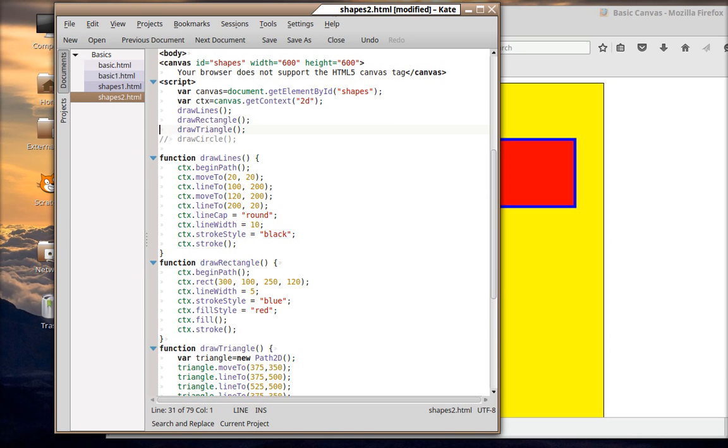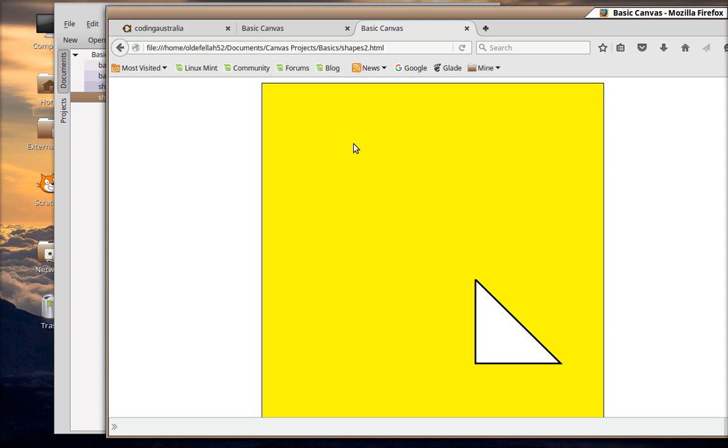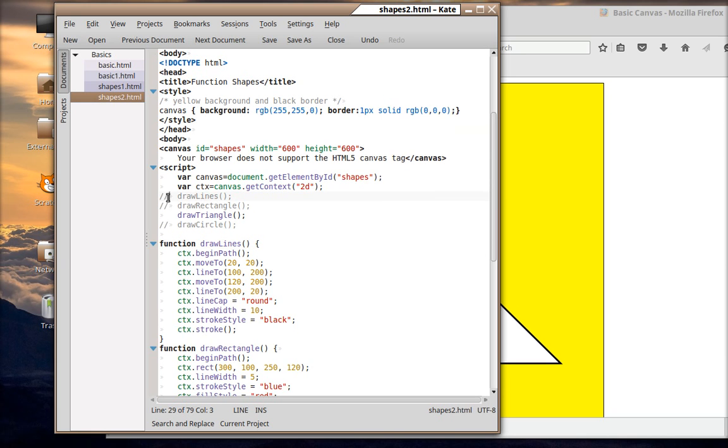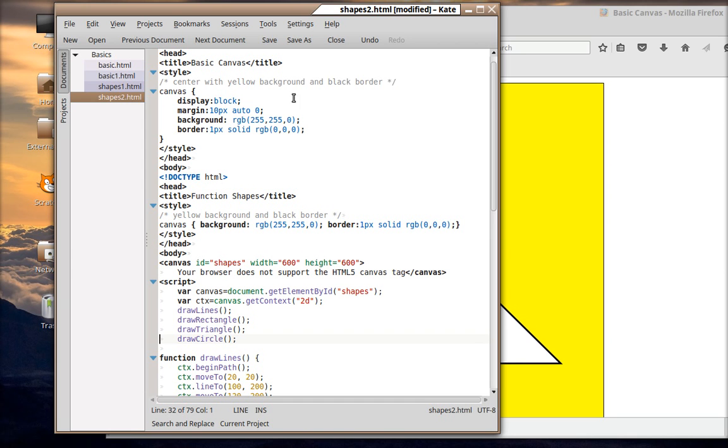So you could put that back in and get rid of these, or comment them out I should say, and see what we've got now. Okay, so very handy doing that kind of stuff, and we'll do that a bit more later on. So I'll just put it back how I found it, and you can get all this in and make sure it's working properly, and then we'll move on.